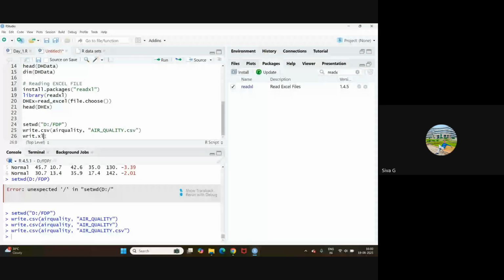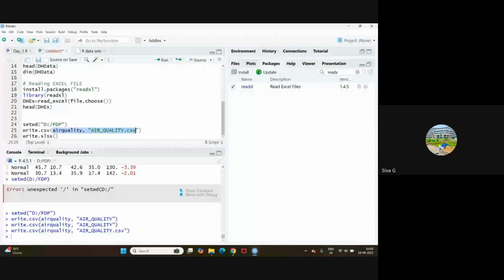At the same time, I will go here. That was write.csv. Now I will do one thing: for the Excel file, I will write write.xlsx, within the brackets, with the right spelling.